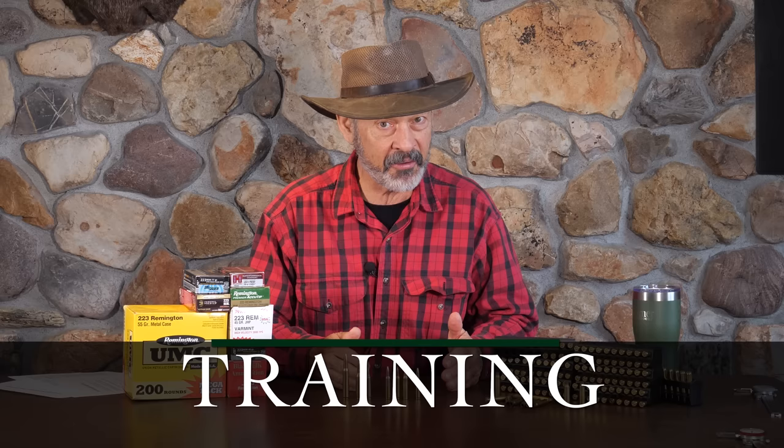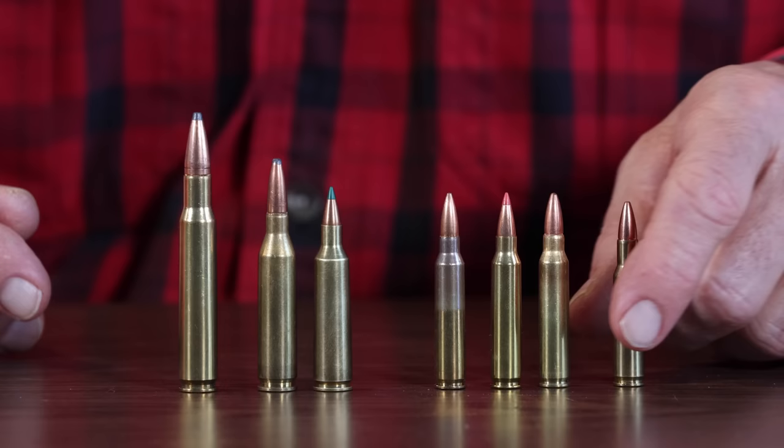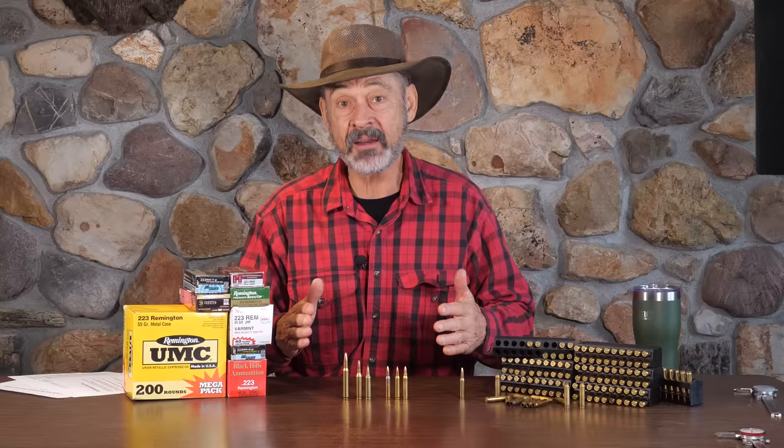Training. If you're going to start a new shooter, you don't want a lot of recoil — you don't want to scare anybody. .223 Remington. Why not? The .222 is just not common anymore; this has replaced it. So it's great for training and learning to shoot. You can work on trigger control instead of flinching.